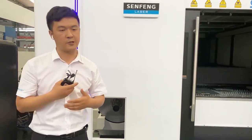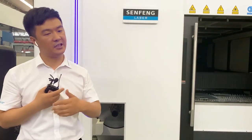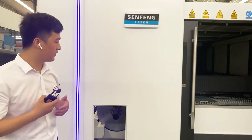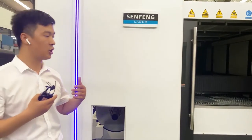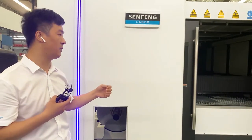If your major production is tube cutting, I advise another model — the 6020T, which is our model specially designed for tube cutting. But this 3015 HM machine is very popular. We have a large number of requests from global customers and every year we have hundreds of orders from all over the world.